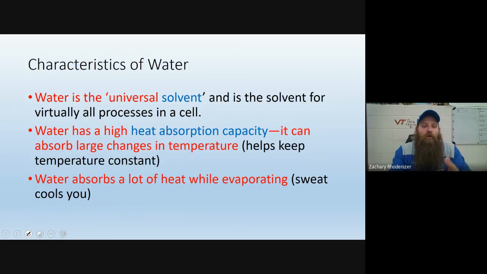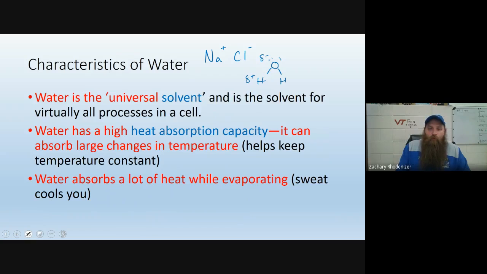Number 1, water is the universal solvent. A solvent is something that dissolves stuff, and water is a universal solvent because it is polar. The fact that it has a positive and a negative end means that when you put a salt, which is a metal and a non-metal, from the last presentation, like Na, which is usually plus, and Cl, which is minus, around some water, well, water has a kind of positive end and a kind of negative end, and so likes repel, but opposites attract.